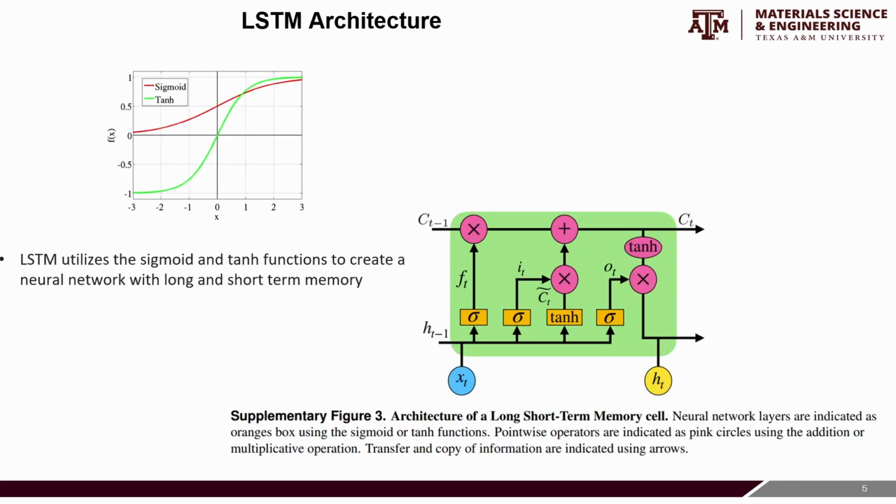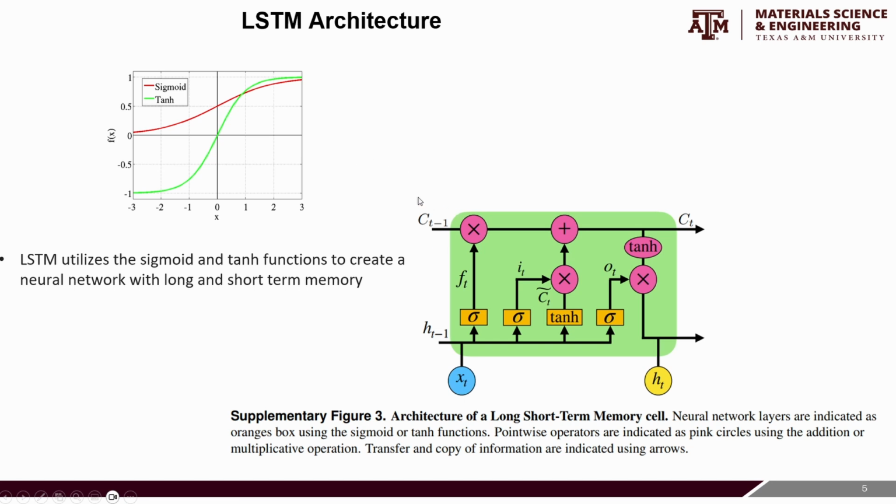Now we will take a look at the LSTM architecture. For a quick review on sigmoid and tanh functions, the sigmoid function approaches 0 as the number becomes more negative, and approaches 1 when it becomes more positive, while the tanh goes from 1 to -1. What this allows us to do is construct different parts of the LSTM architecture.